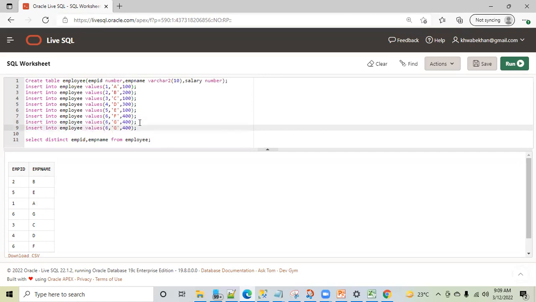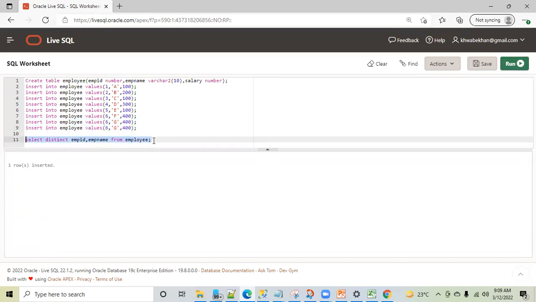Now again, I'm inserting one more record, 6G400. So now you have two records of 6G. And now I'm executing the same query again, distinct employee ID, employee name. You can see we have 6G coming twice in the employee table, right?